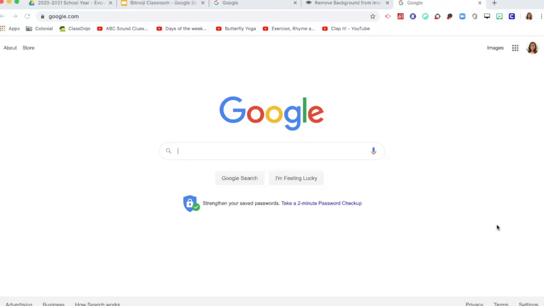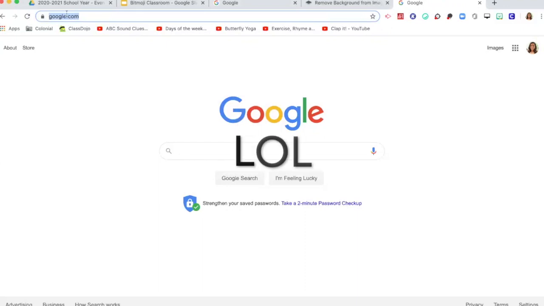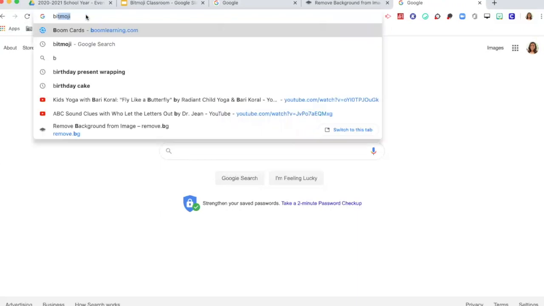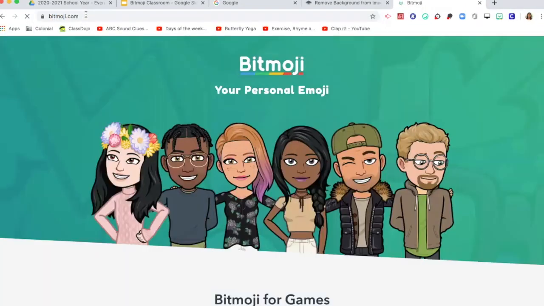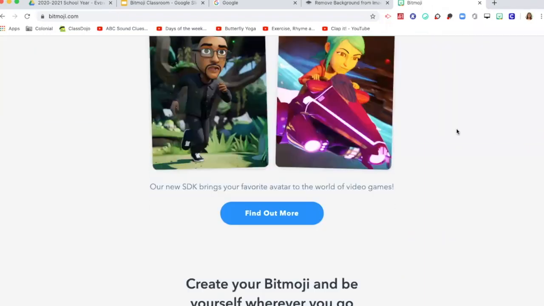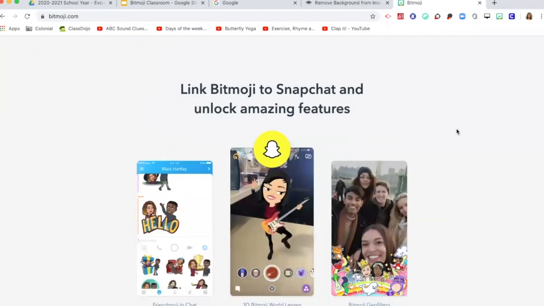your cell phone. All right, so once you have Google Chrome opened, you're going to go up to your address bar, and you're going to go to bitmoji.com. You get something that looks like this, and then you're going to scroll down past all the fun stuff.